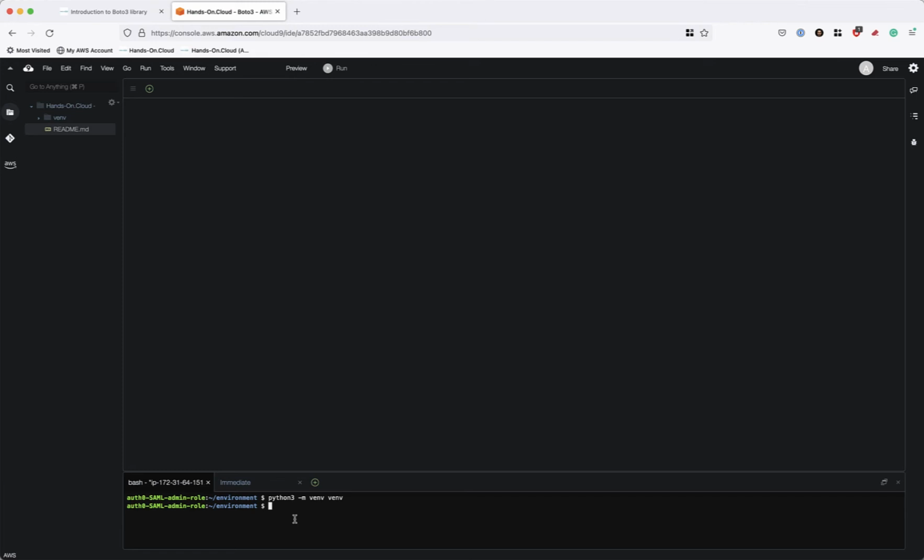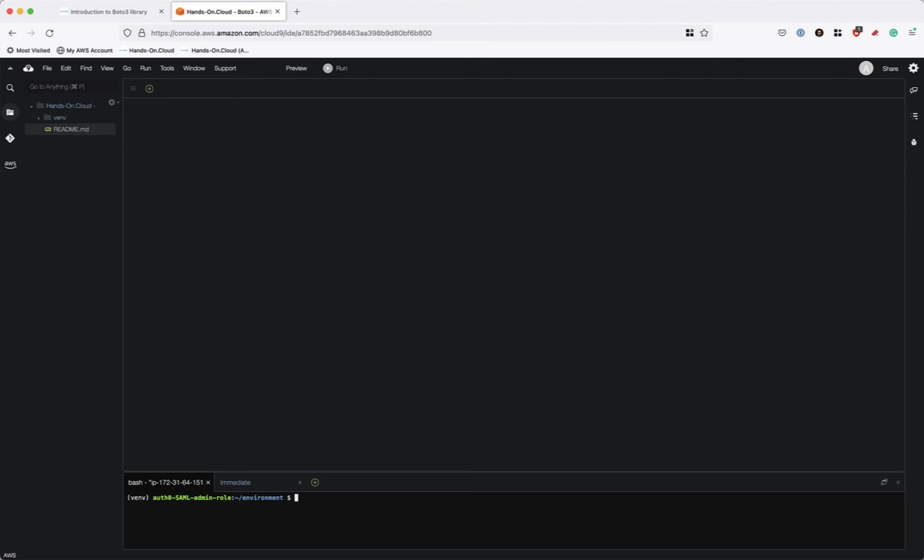So now, as soon as we have this virtual environment in place, we need to configure our shell to use it. To do that, we are executing source command and then providing it an activate script, which we can find in venv folder, then bin and activate. As soon as we executed this particular command, we can see that the shell shows us that we are using this venv Python virtual environment.